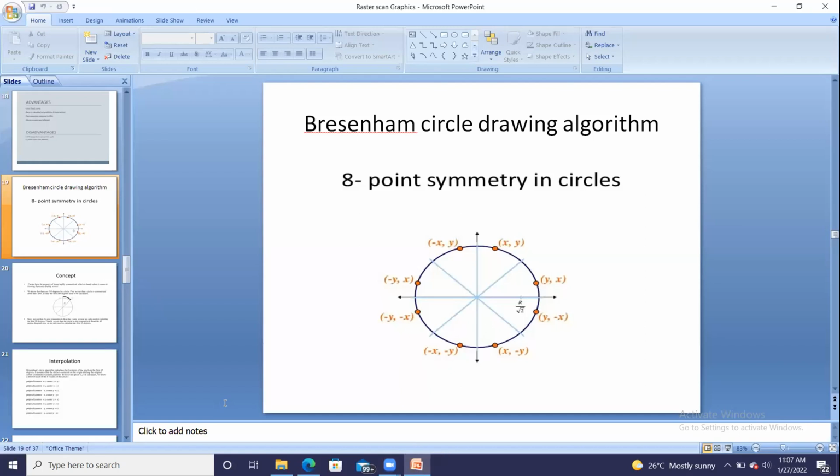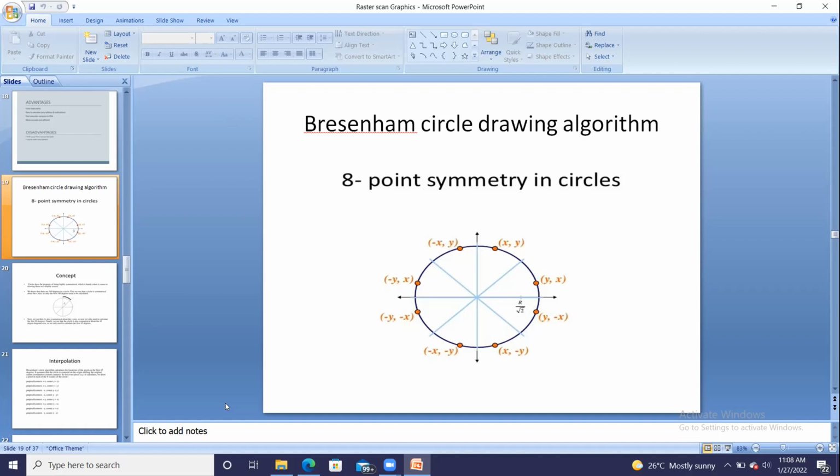Yes, thank you. So in the previous lecture, we have seen Bresenham's line drawing algorithm. In Bresenham's line drawing algorithm, the line is divided into three categories. The line which is towards the horizontal axis, where x is incrementing faster than y, or the line which is inclined on the y axis, where y is increasing faster than x, and a 45-degree line where x and y both are incrementing simultaneously.